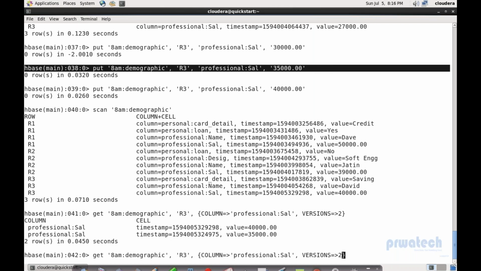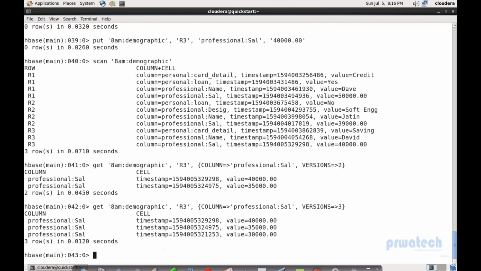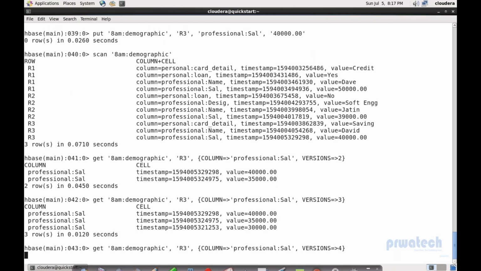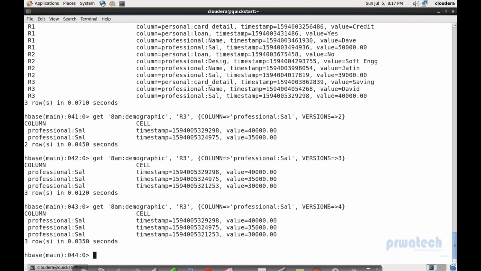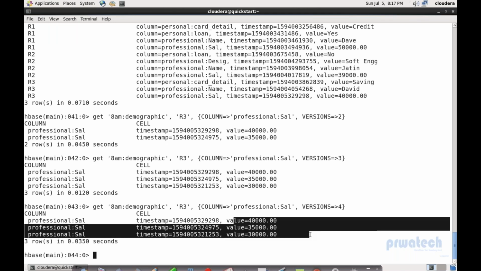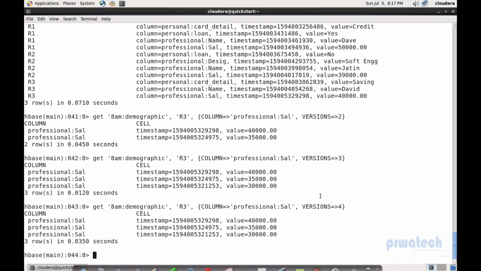If I want to see version 3, I can just type version 3 and it will give me this. Suppose you type 4 versions, we have just 3 versions, that's why it is giving us the result of 3 historical data sets.